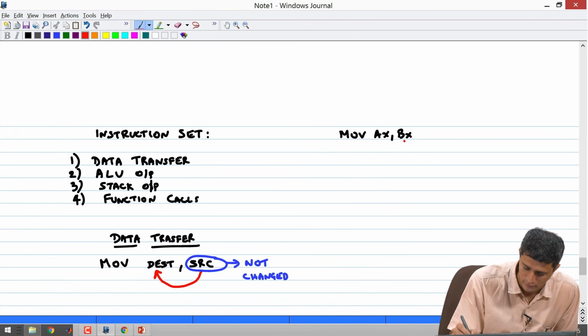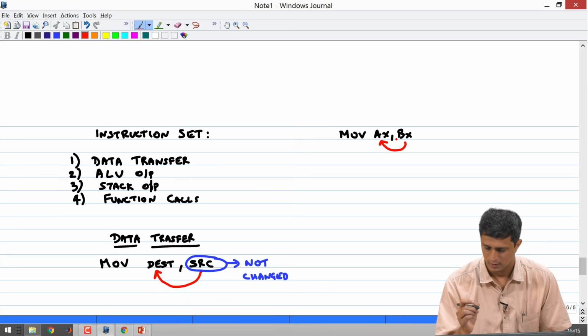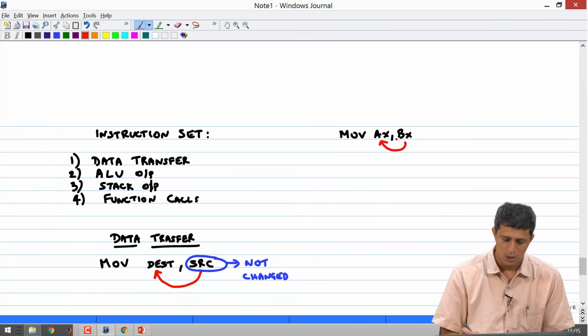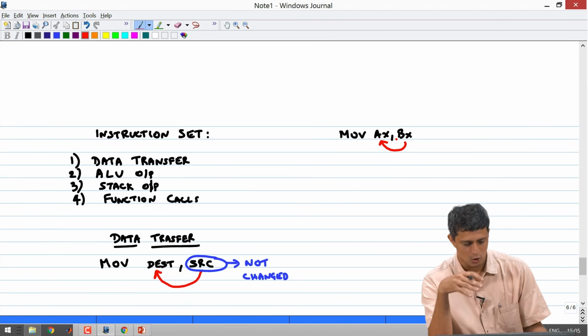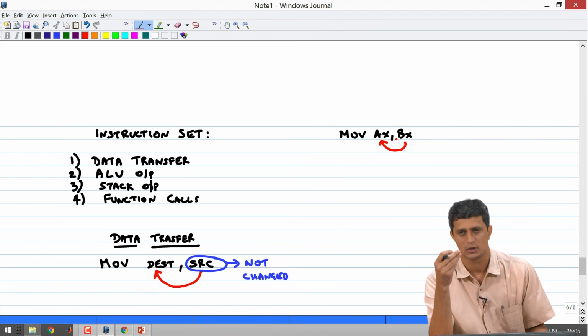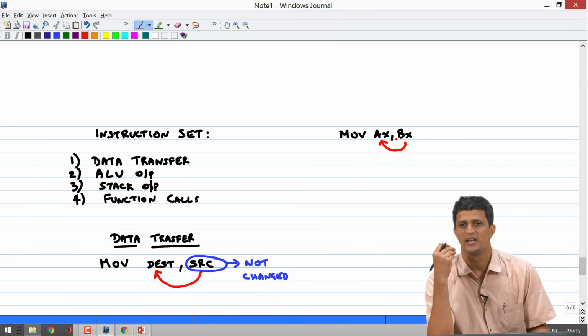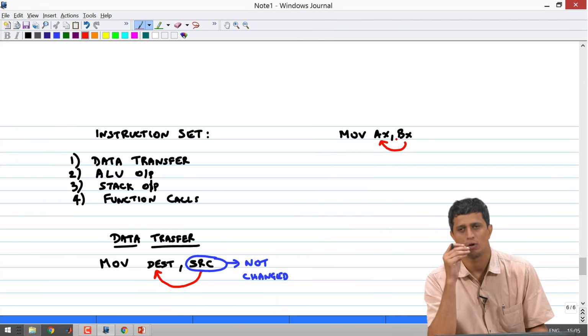So the direction of data movement is right to left in the Intel architecture, right. So before we go forward, note that I have already started using some keywords like MOV and so on, right. So these keywords actually are known as mnemonics in assembly language.